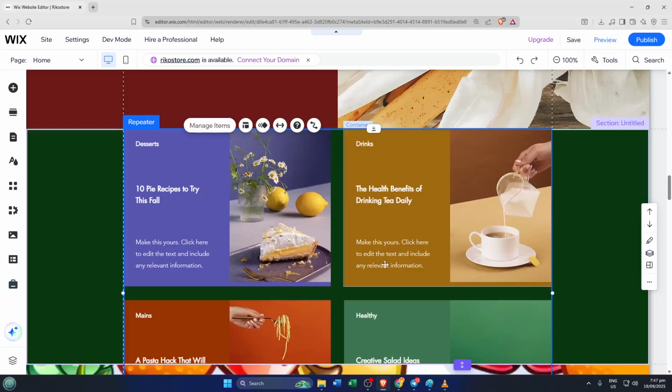First things first, go ahead and open your Wix website design. Just log into your Wix account and head straight to the editor where you can see your site's pages laid out visually. If you're used to tweaking content or dragging elements around, you'll find everything looks familiar here. Take a moment and let everything load completely. It makes editing a lot smoother.